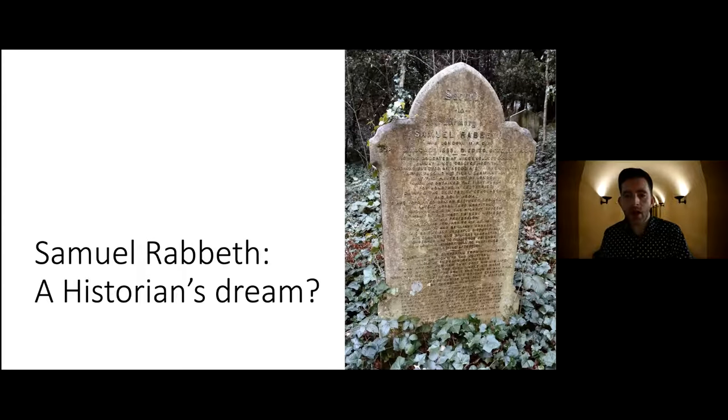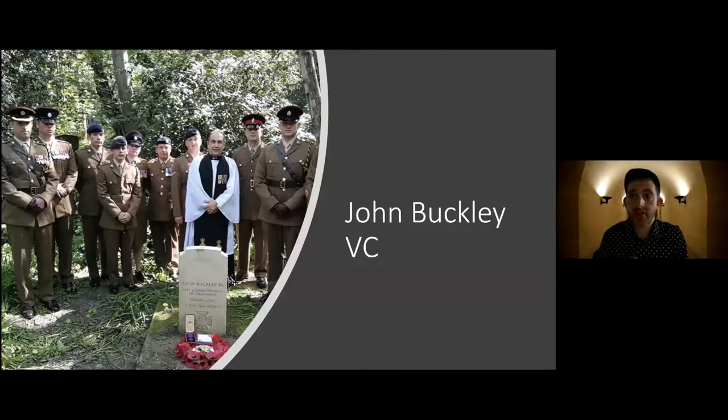Another thing to acknowledge with headstone histories is that sometimes people don't have headstones. If you go to most cemeteries you'll see vacant plots, which aren't vacant at all — they're paupers' graves, people who weren't rich enough to have headstones of their own. Those stories are the ones I actually find most interesting, because they don't have the big showy Gothic spires or lovely stone tombs. These are everyday people like you and me who weren't able to have headstones of their own.